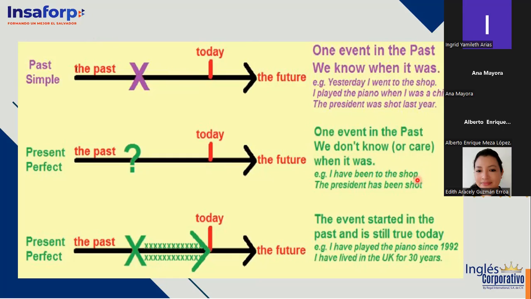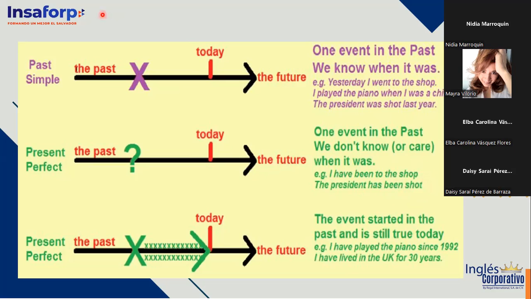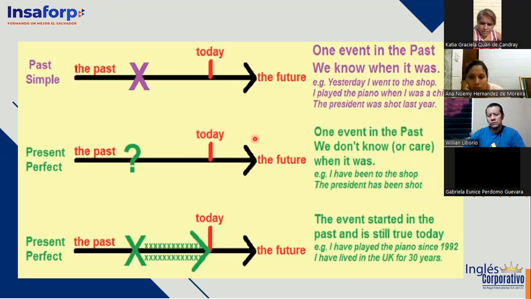What's the difference between shop and shot? The pronunciation: shop is with the P, and shot is with a T at the end. It's not that strong a difference. You just have to say shop in the first one, and then shot, with the T at the end. That's the only difference that we have in pronunciation, of course, but in spelling, it's completely different.